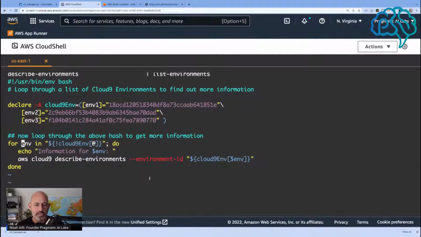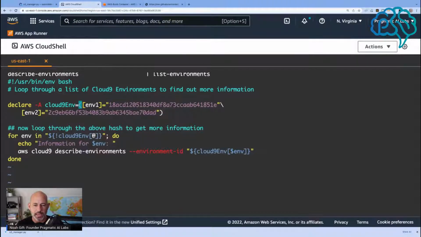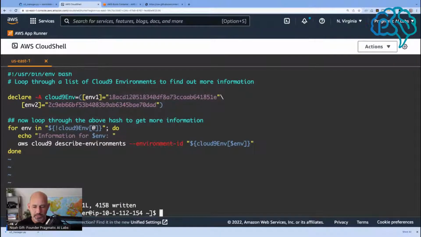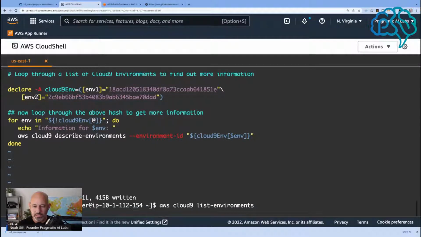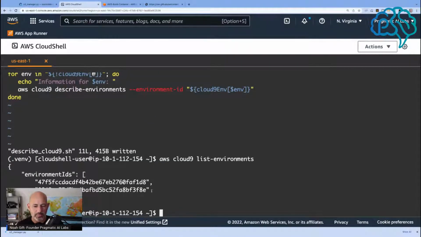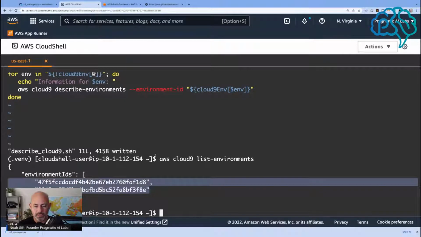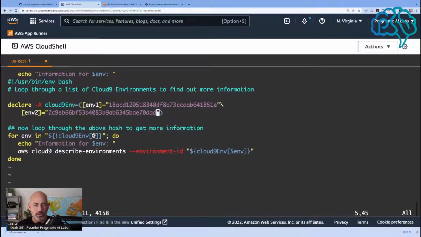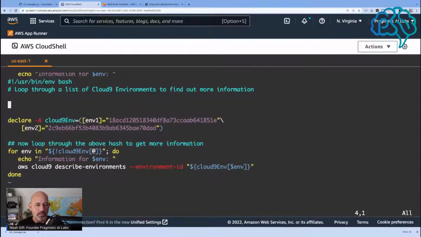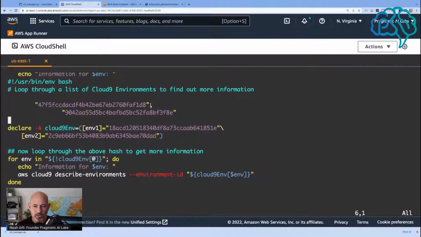Now, the difference here is that I don't want these inside of here, so I'm going to actually delete these. I only want 2 of them, and I need to find out what those are, because I'm going to have to list the environments so I can get them. So I'm going to take these 2 things and put them inside of my script. Let's just put them up here to begin with. There we go. So I need to swap out this one for this one.